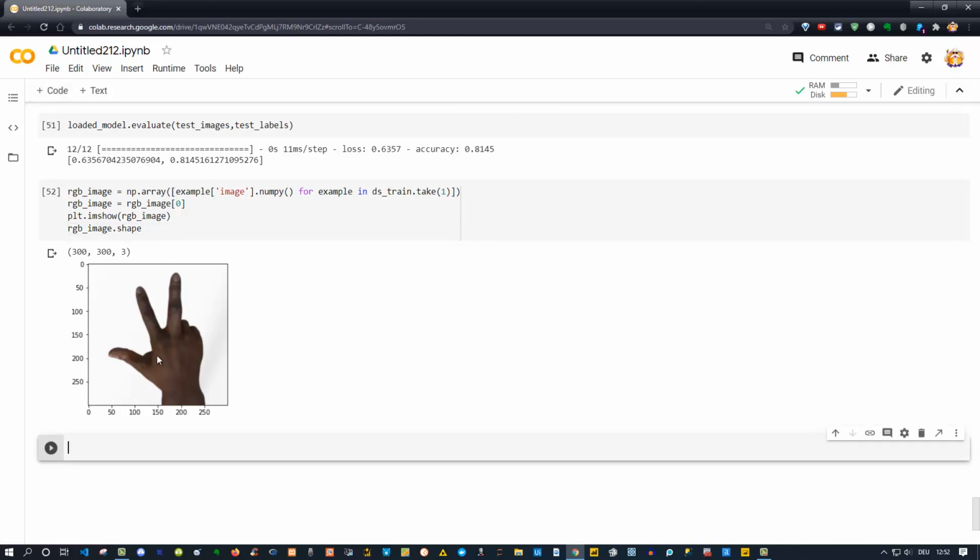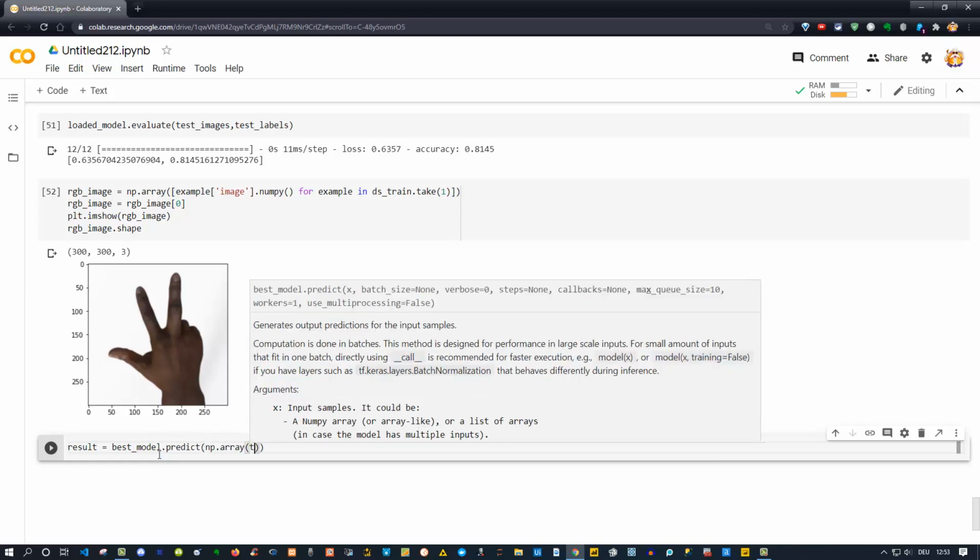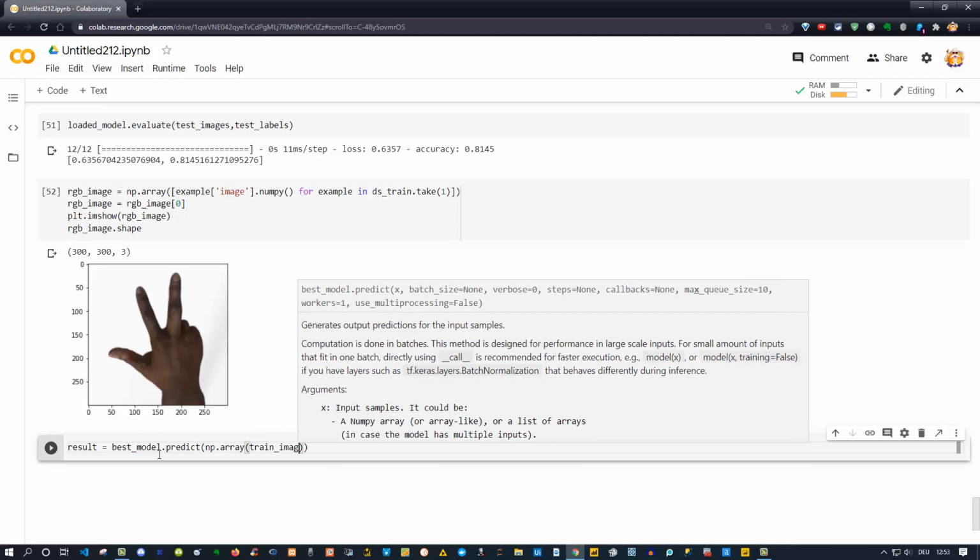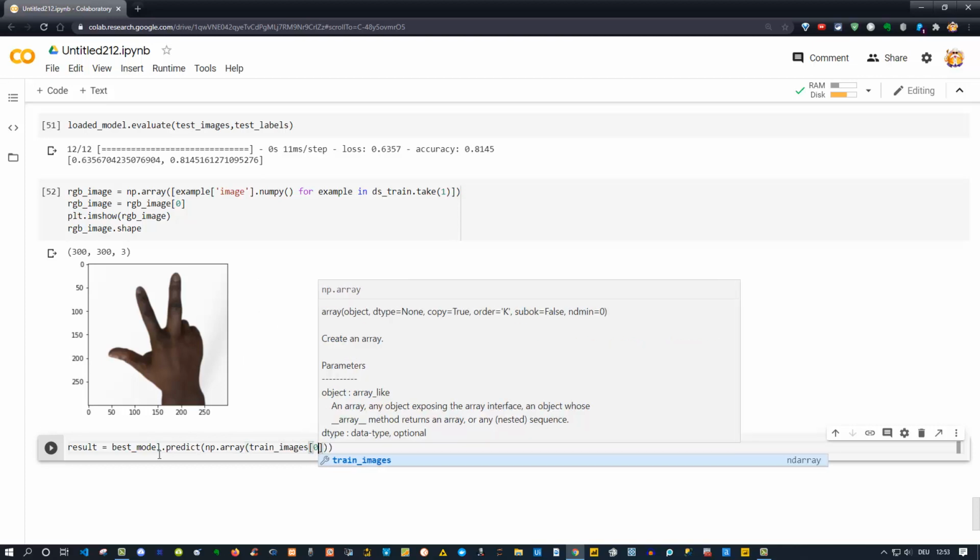Now let's figure out what the model actually thinks that is. We can do the same. We say our model result is equal to either the loaded model or the best model. It doesn't matter which one you use because they're basically the same. So best_model.predict in this case, and then np.array, and again we're referring to the train images, and then 0 here.